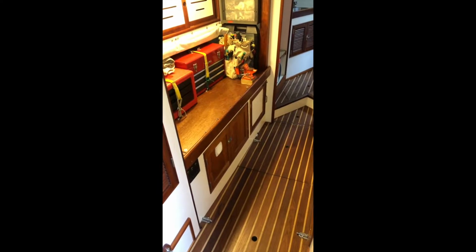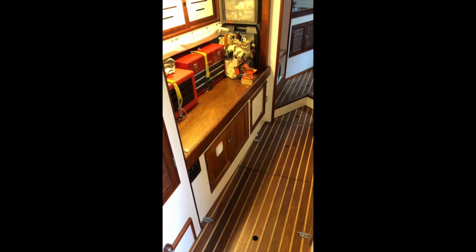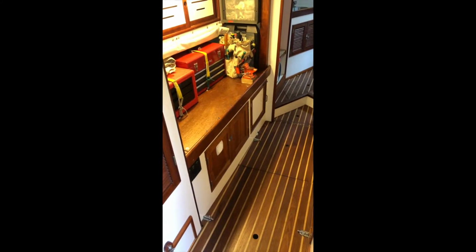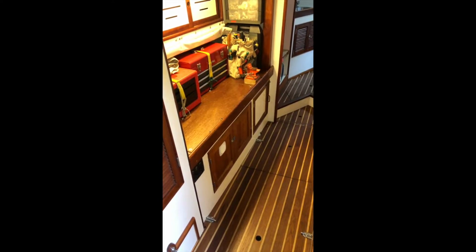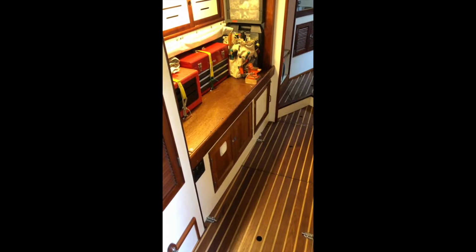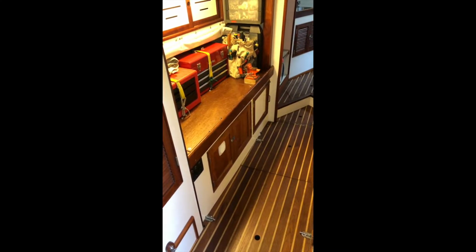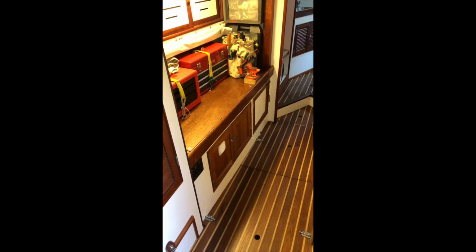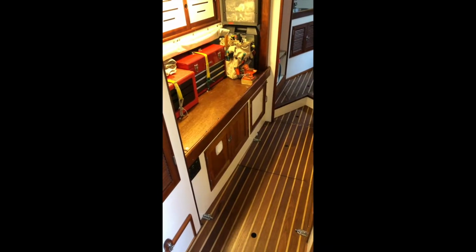You see workbenches on some boats, but you know they're in the forepeak or something. Having the workbench right next to the engine room just concentrates all of the maintenance area in one place. So when you're living aboard and you need to tear something apart, you're not living with it. At the end of the day, you can throw it up on the workbench, close the doors to the engine room, and say, okay, I'll carry on with that tomorrow. And you're not tracking backwards and forwards through the accommodation.